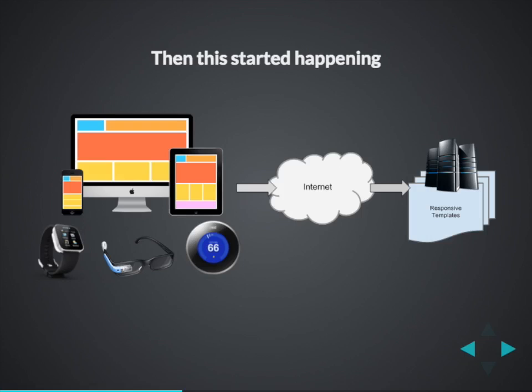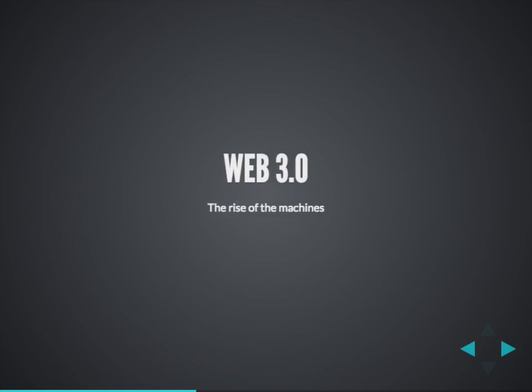So now we had a really big problem on our hands, and this is where Web 3.0 really comes into play, because we're now talking about a massive paradigm shift in the way we have to build applications. And I lovingly like to call this the rise of the machines, because that's really what happened here. And it's not to frighten you. I mean, if they do take over, all we have to do is install the IE6 runtime in there, and we're good, right? That's how we would solve the rise of the machines, in my opinion.